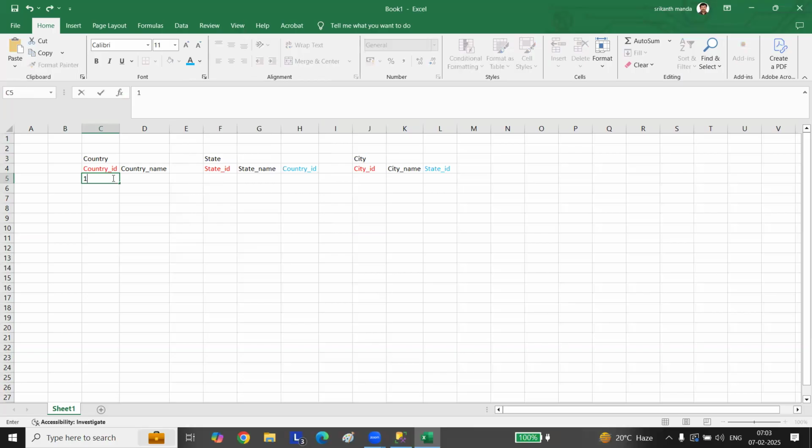So assume there is one country, India. Here you'll have AP, Telangana, Maharashtra, Tamil Nadu, Karnataka.